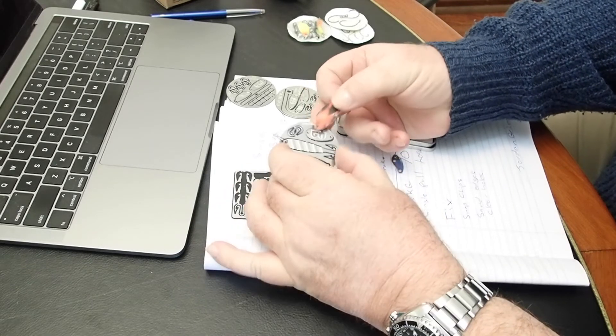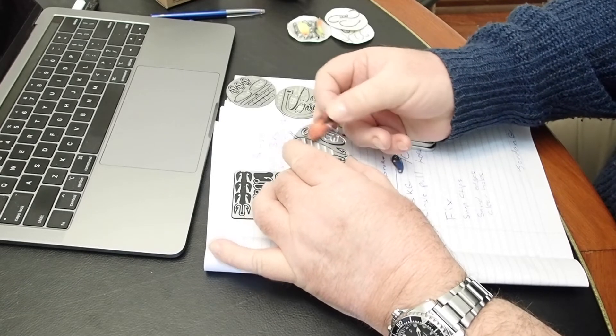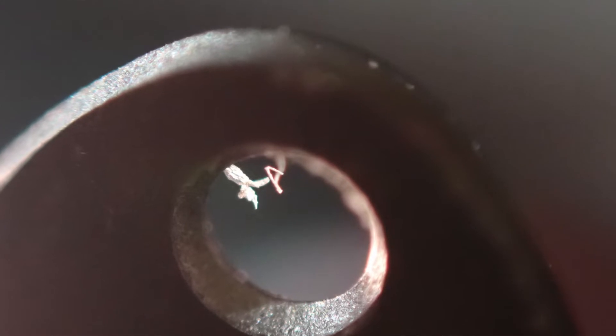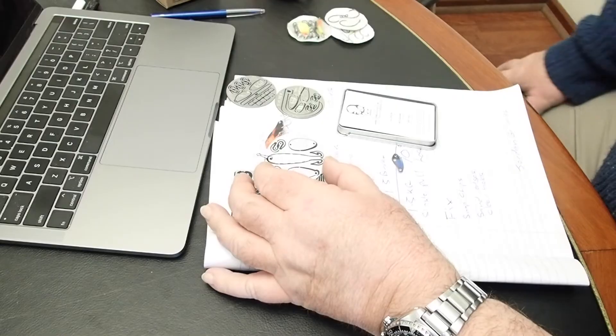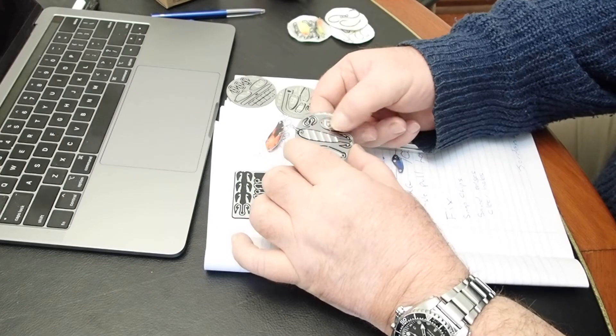I've had a look at these using my camera in microscope mode. Some of the holes have a little bit of swarf in them — that shouldn't be too much of a problem. But the edges where the hooks go on, there's a real edge on it. I'm debating whether to run a Dremel with a sanding wheel, or possibly a whetstone for my knife sharpener, and see what I can do to improve this situation.